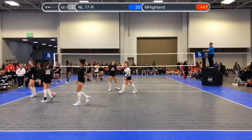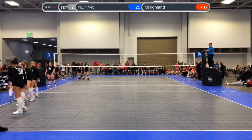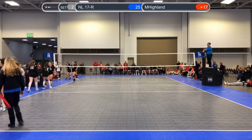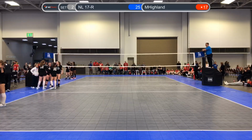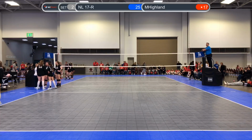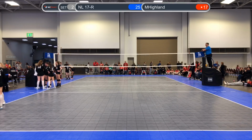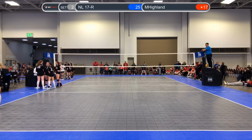The Lights team really dug deep there. Early in that set, there was some contention, and it didn't look good there for a little bit, but they pulled it together and through the middle. They got up to their 6-point lead and were able to bounce back from Highland coming in and cutting it to 3. So I really liked the way the Lights team regrouped and stayed strong throughout that entire set.